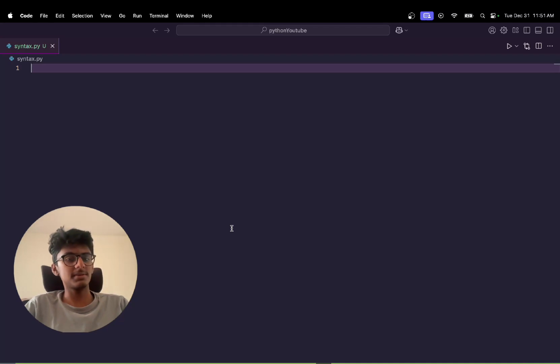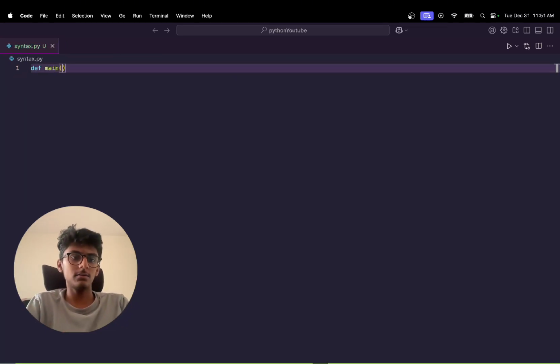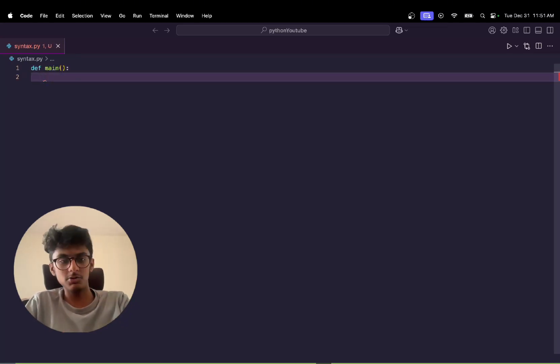So these rules could be something like spacing or indentation. Indentation is also like when I do a for loop, for i in range of 5, indentation just lets us give order. So it defines the scope. If I have a function over here, this is a new scope. This is a local scope, right?